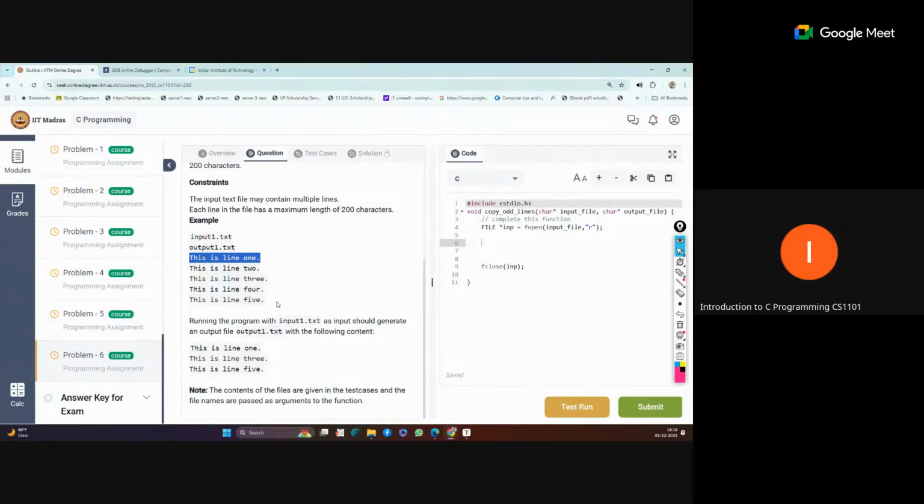Similarly, many types of questions may be framed on file-based topics, like how many characters in each line, how many words in each line, or maybe reverse the line. You can also search what types of questions may be framed on file-based topics and try to solve similar questions.